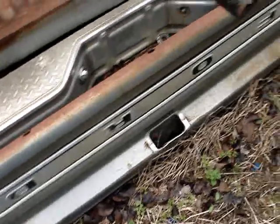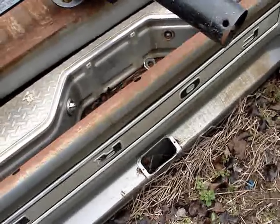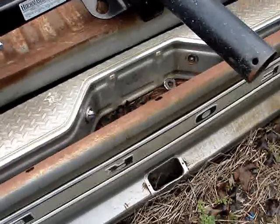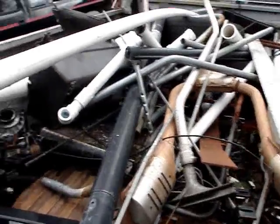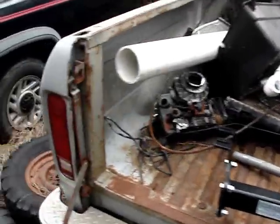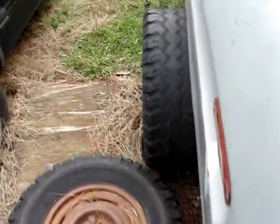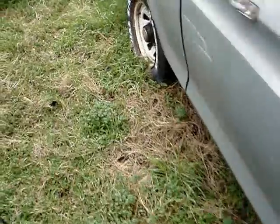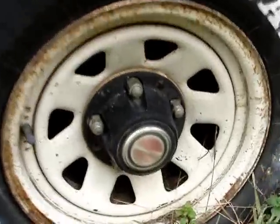The tailgate — I took it off because it broke the mechanism, so I couldn't open or close it anymore, so I just took it off. I keep all kinds of scrap metal and mower parts in the bed. It still has really nice taillights, and those are going to be coming out and going into the green truck as well. And there's those awesome wheels.